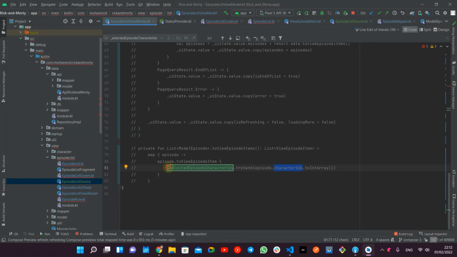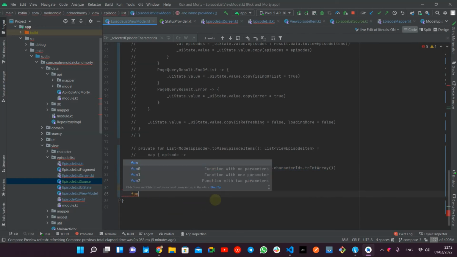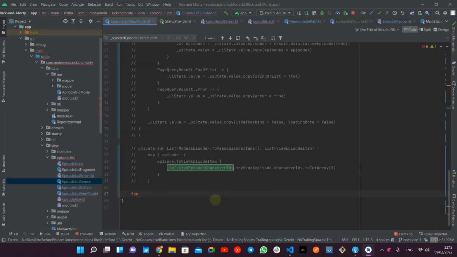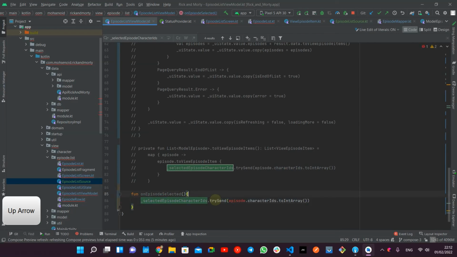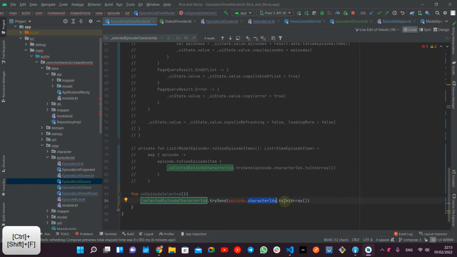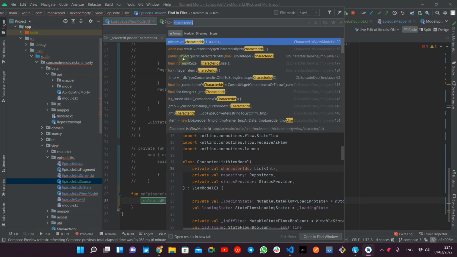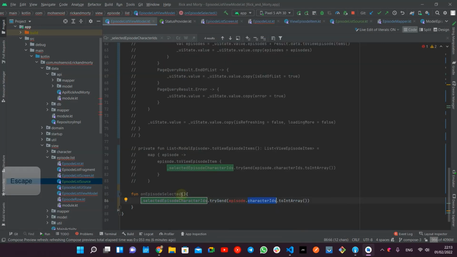But for the moment, let's just proceed somehow and say we are going to have a function that is called on episode selected, and this is going to be like this. Let's take a look into the data type of this character IDs. It's a list of integer, and we will use the same here.